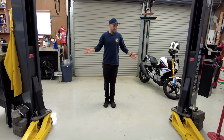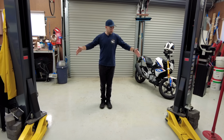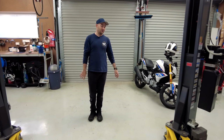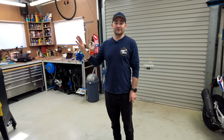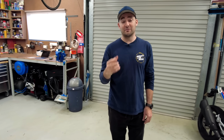Like a big Ford Ranger or a Tesla Model X or some big car that fits on here would basically use the whole space. The Mira or the K-Truck, you've got to extend the arms the whole way. But I'm really happy with how it turned out. I've had no dramas with anything hitting the roof. It's a really nice work environment, and hoists themselves are not expensive, but getting everything to the point where you can install a hoist, that is a bit more difficult.